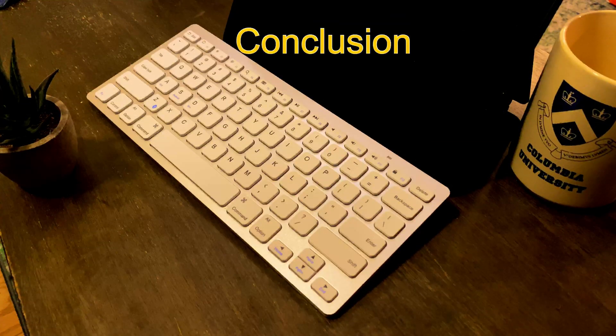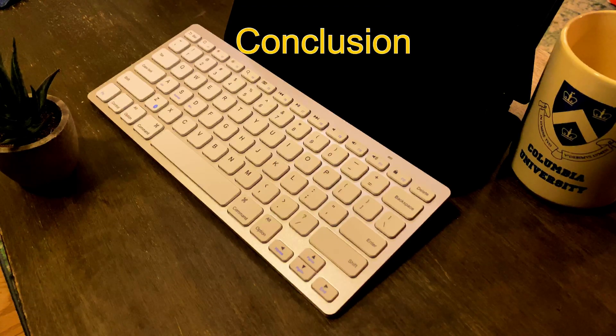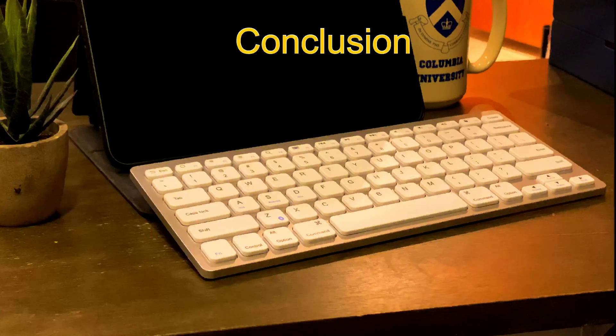As a conclusion, I would say that the typing quality is not bad. On a scale of 10, I would give it a six. I typed this entire script on the Anker keyboard itself. It is stiff, certainly more than the Huawei keyboard we just saw. But it's frankly more than what you can get at the price of $18 or $20 or so.